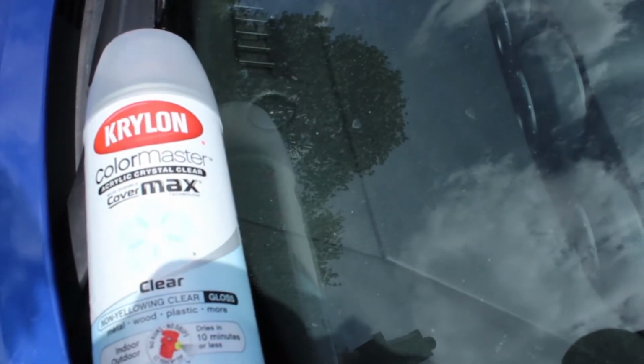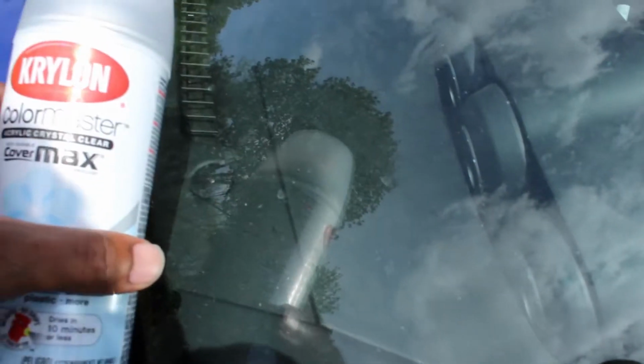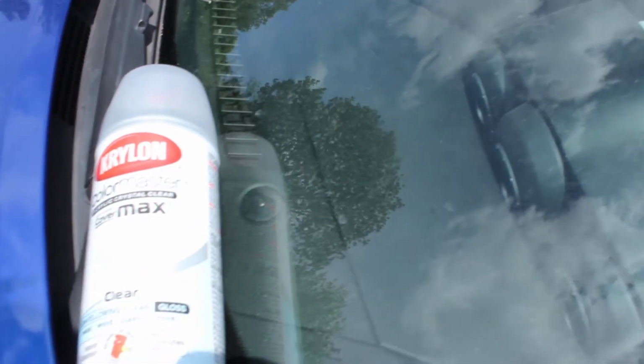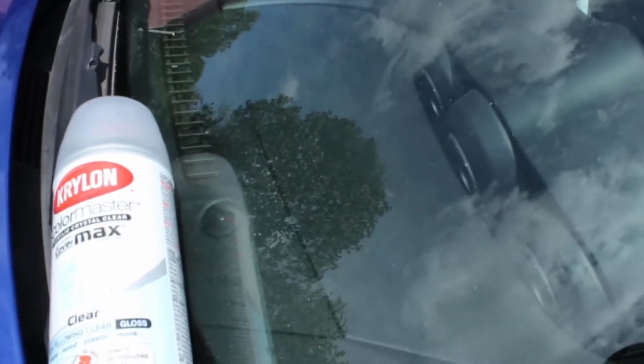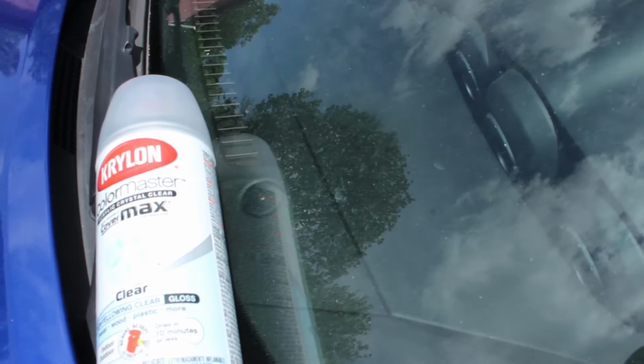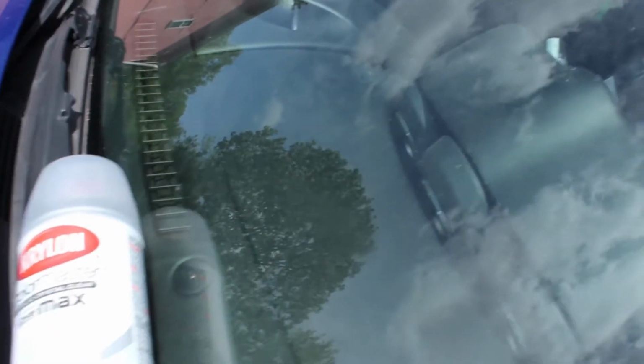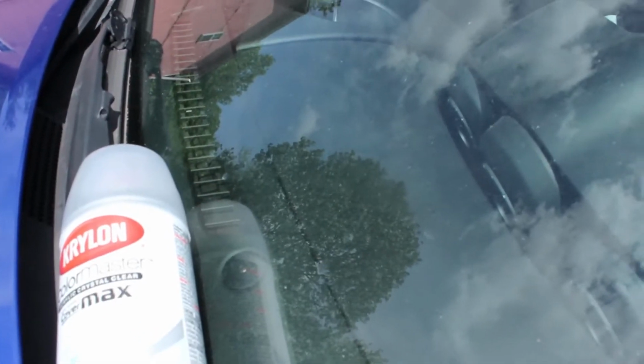I also used Krylon Color Max Clear Coat. This also works pretty good, and the brand also says that it dries in 10 minutes or less. It's still kind of drying right now. I put a lot of coats on it. It's non-yellowing clear coat, of course, and it says it doesn't drip.